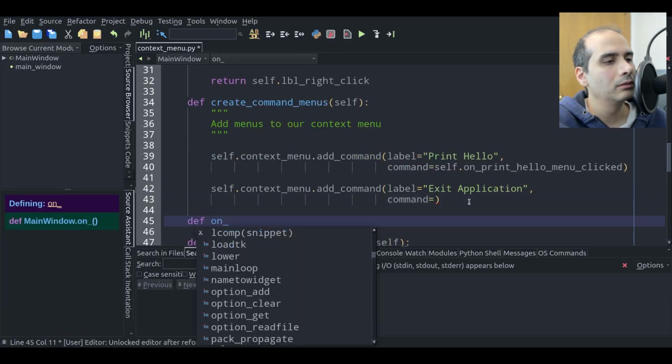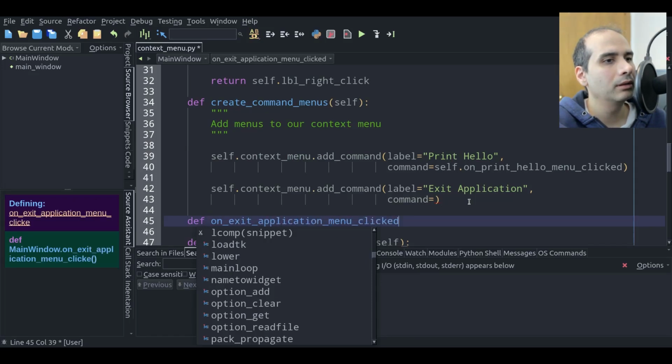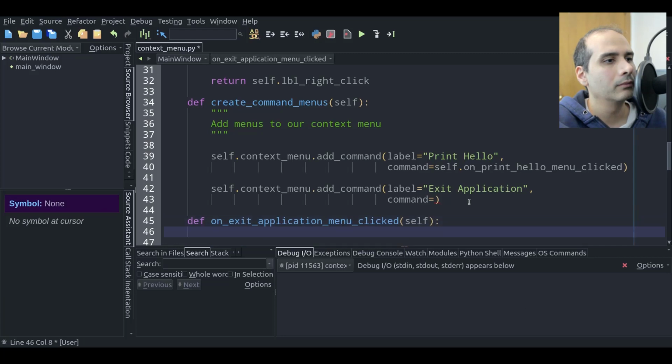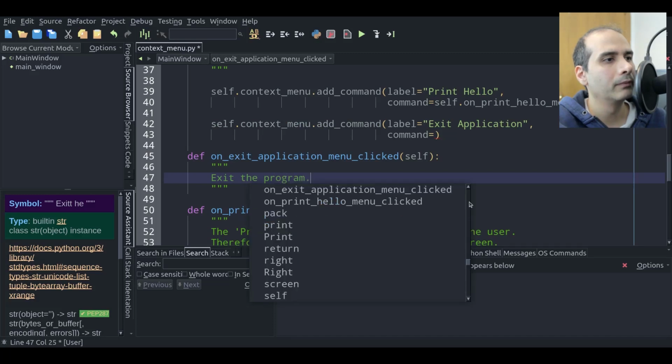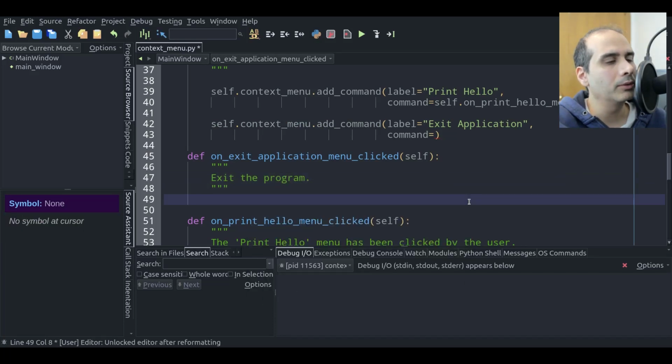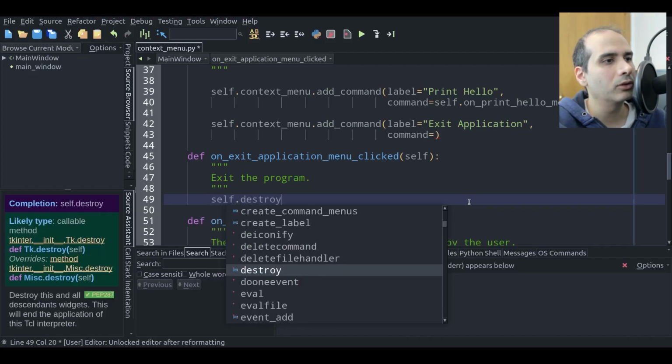So on exit application menu clicked, and the description here is we're going to exit the program. And to exit the program, we're going to use self.destroy.